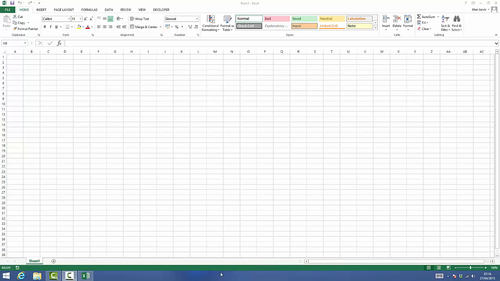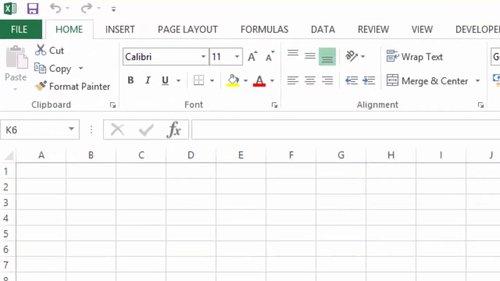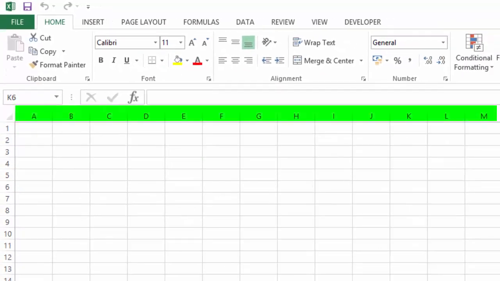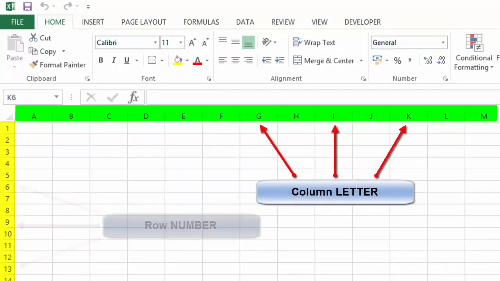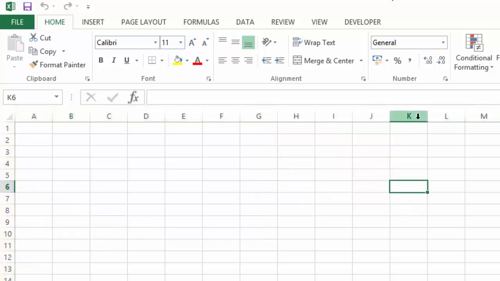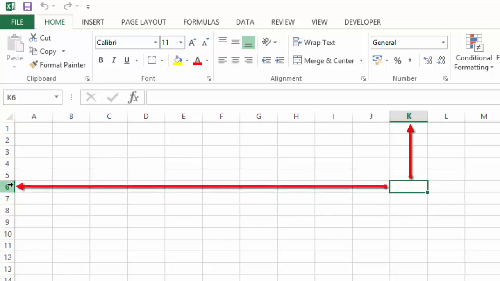So, cells. Excel is made up of thousands and thousands of cells, and cells are these little rectangles that you can see just here. Now, a cell is referred to by its column letter and its row number. So if we were to select a cell at random here, we can see that this cell is at the intersection of column K and row 6, and you can see that just here in the name box.